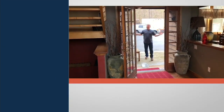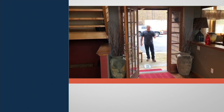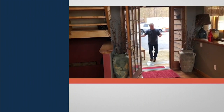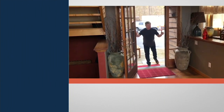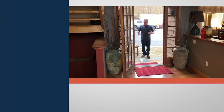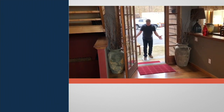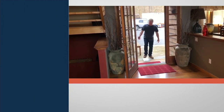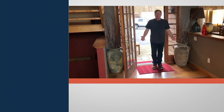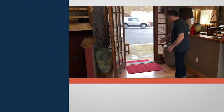Hi everybody, this is John Holt from my home. I'm going to give you a quick demonstration on the Aquahog doormat. These are indoor-outdoor mats, 24 inches deep by 36 inches wide — same width as your door. Here is my simulated demonstration of coming home on a rainy day. I've got a tray of mud, just wet slop here. I'm going to step on the outdoor mat, give a quick wipe, come inside, give a little wipe here. And when I walk into the house, my hardwood floor stays perfectly dry. They're called Aquahogs for a reason.